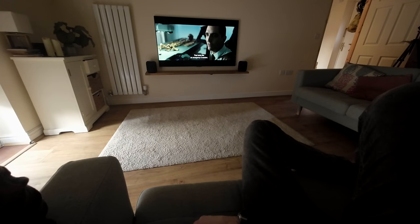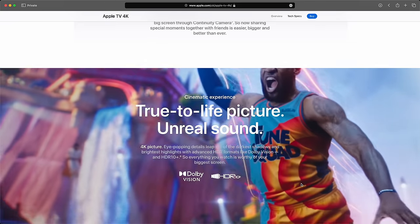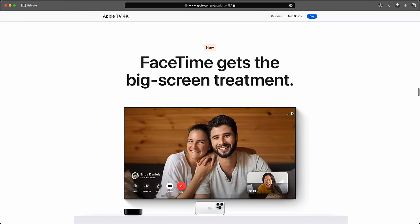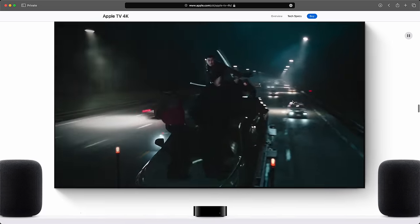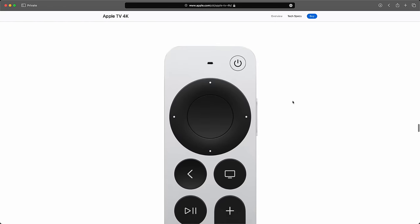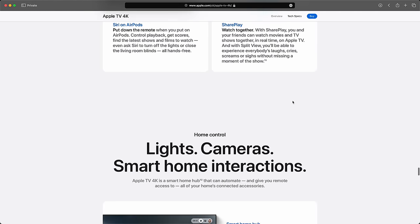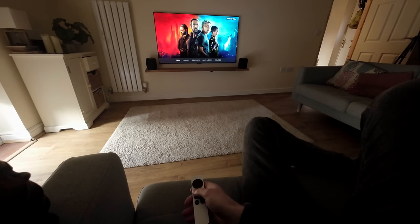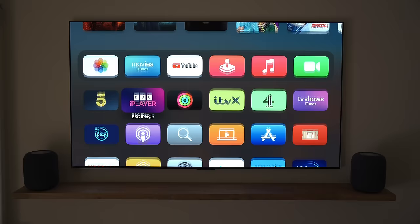The Apple TV is the core of this whole setup — almost everything goes via the Apple TV, and I do think the HomePods are pretty useless without it. But the Apple TV is a very standalone product. You could have an Apple TV without being massively embedded in the Apple ecosystem. You can run third-party apps and use Spotify for music, and of course use the Siri remote to control Spotify. It is unfortunate that HomePods don't natively support Spotify, but with an Apple TV-based setup that's really no deal-breaker — the Apple TV fills that gap.